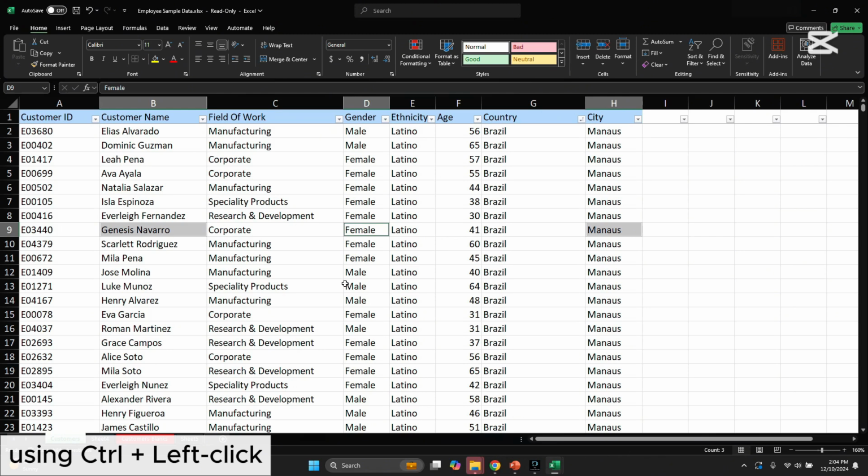All right. So that's how you could use Control and click your mouse. The cool thing about this is you could copy whichever cells you've selected and then paste them on a new sheet, create a new list, create a new tab if you like. And the awesome thing is Excel knows not to capture the cells in between.